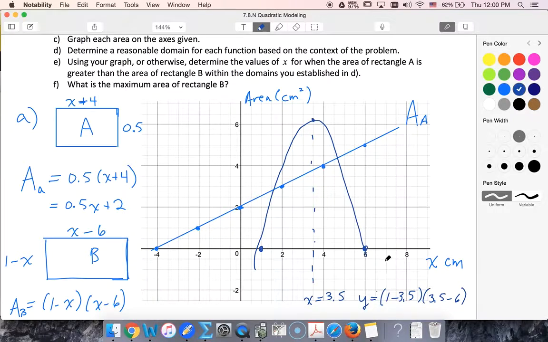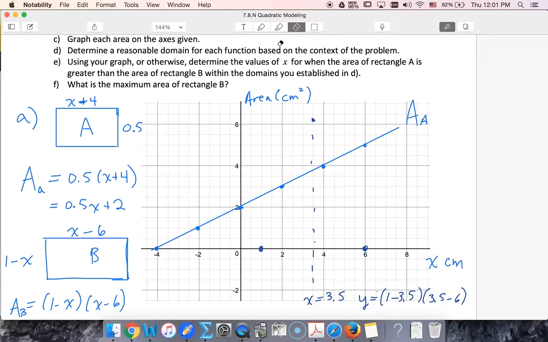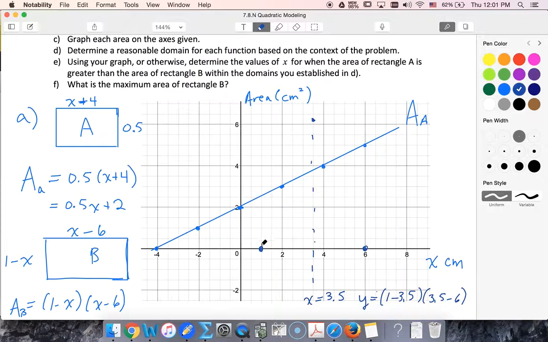All right. So knowing that this is area, I shouldn't have even drawn this bottom part down here because I know that area is positive. I'm going to come back up and draw this. Okay, so there's my two areas, and I'm stopping it here because I know that this is area B, and I know that area is positive. Same thing here. I don't go further because I know area is positive. But this one could keep going up.